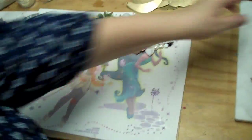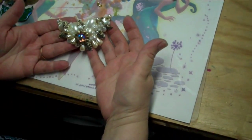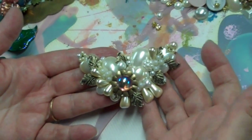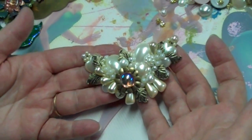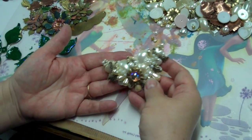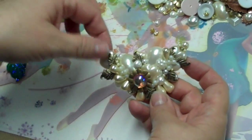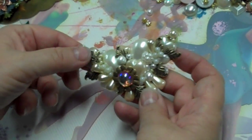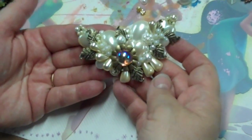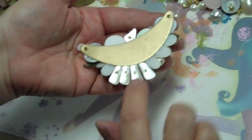Getting back to glue technique — here is a piece I actually put together this morning. You can see there's a little bit of blue residue on this. I can do some cleanup with a little bit of Goo Gone on a swab. You can get Goo Gone anywhere — go to Walmart. I build out around the holes here, and look how neat — you don't see a lot of glue, just a little bit right here.